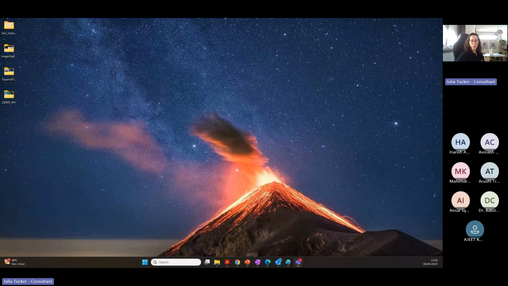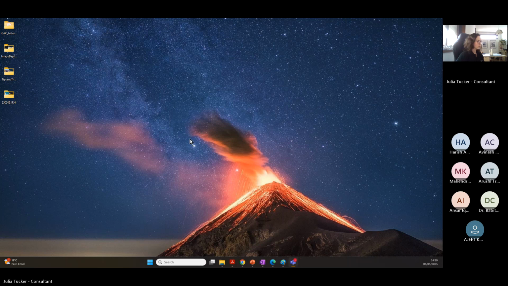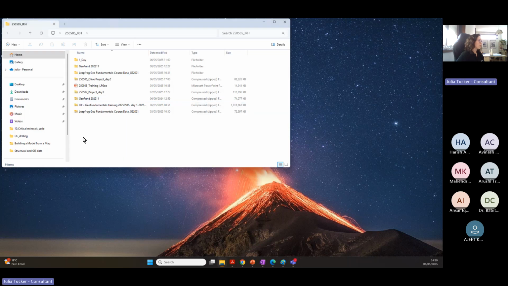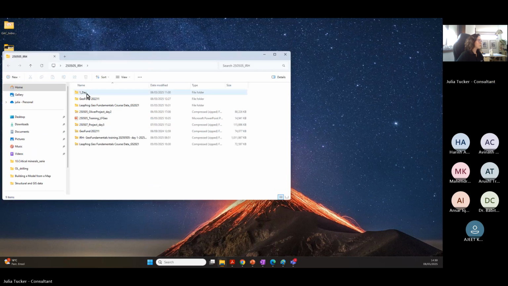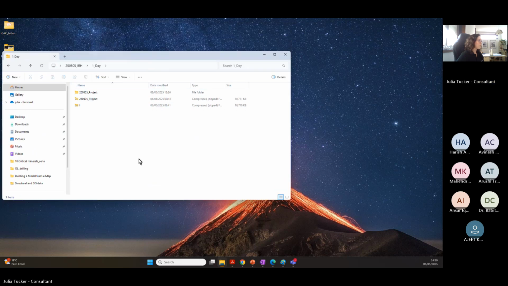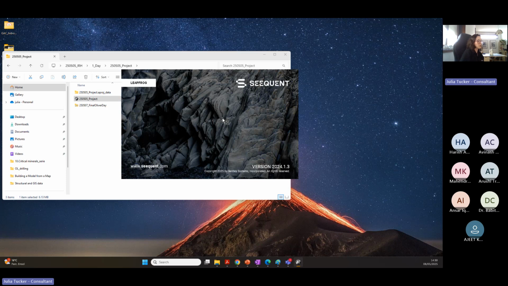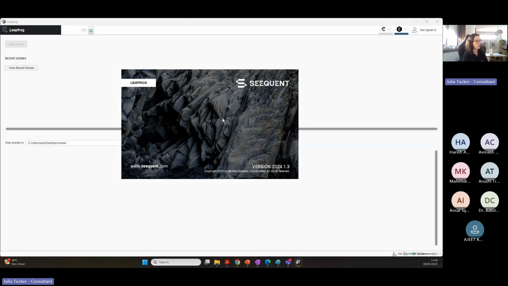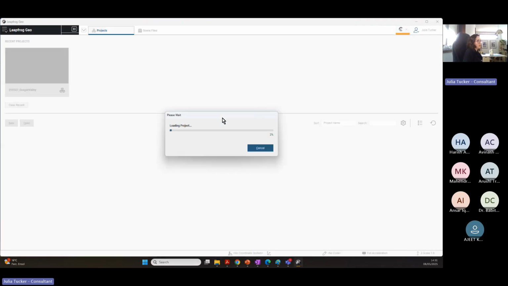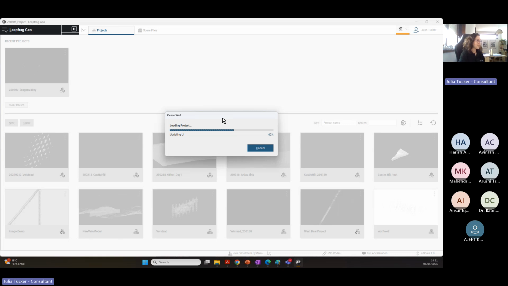So let me just close some other things. And now let's open our project from the Oliver, because I wanted to show you how we are going to extract the structural data that we have on the drilling and how we are going to bring this to the structural data. So let's wait for the program to open it.